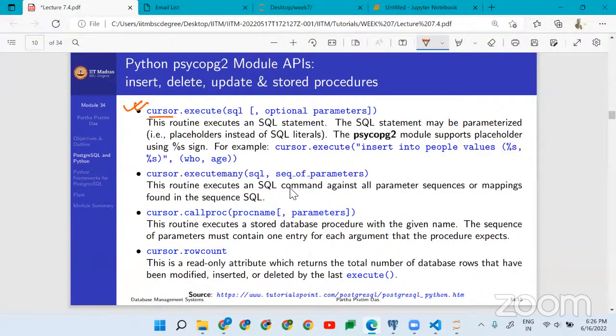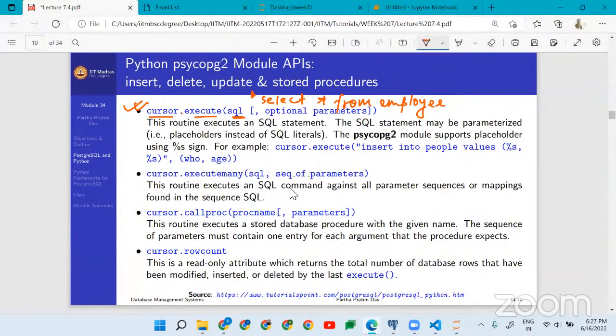So this is the cursor.execute method, and you have to provide the SQL query, like select star from employee. And with the SQL you can also pass the parameters. How it works, we will see in practice when we code.